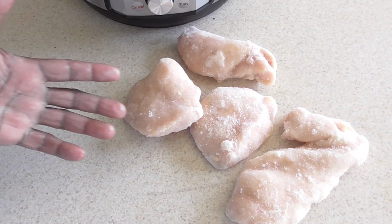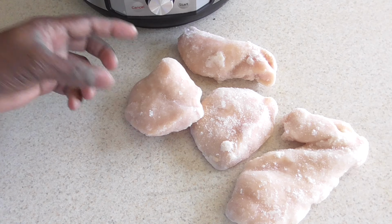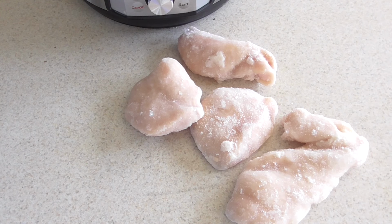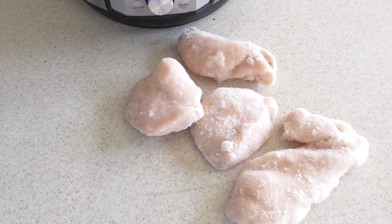So guys, I got four chicken breasts, about average in thickness. So we're going to do this for 12 minutes under pressure, and then we'll do a 20-minute natural release. If you have real thick chicken breasts, I would do 15 and 15. If they're not frozen, you'll do those times without a natural release. So if these weren't frozen, I would just do it for 12 minutes, period, and they'll be ready to be shredded.